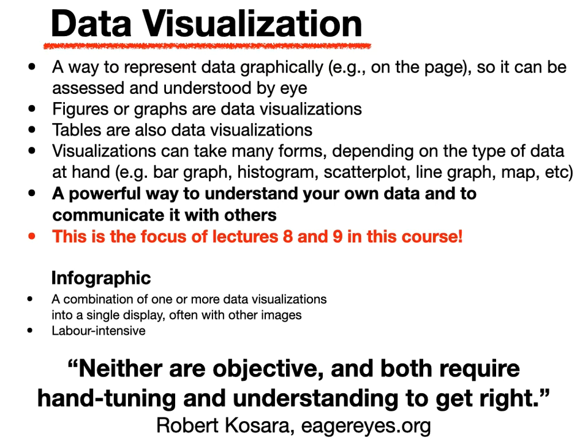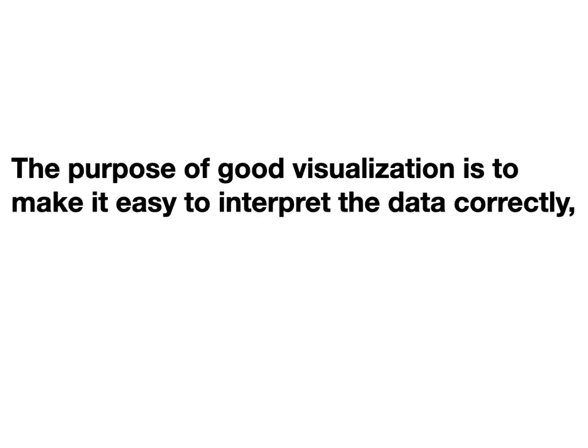The other key point I want to make here is that visualizations are not some kind of objective science. When you're making a graph, there are a lot of decisions that go into making it, and we're going to talk more about that. These decisions affect what the viewer takes away and how easy it is for the viewer to visually make sense of the information. That's going to be a big topic of the next lecture. I also mentioned infographic on here. Infographics are just posters or displays that combine a bunch of visualizations into one story, I guess.